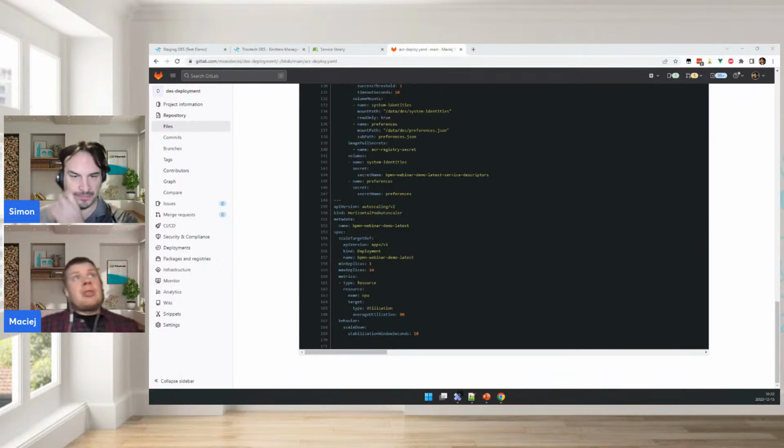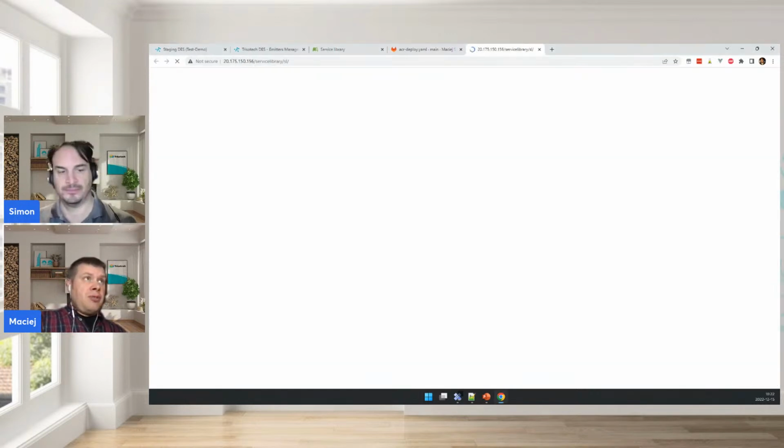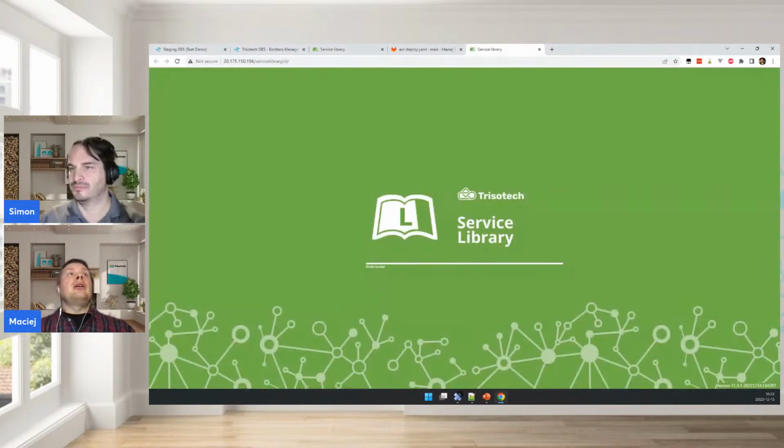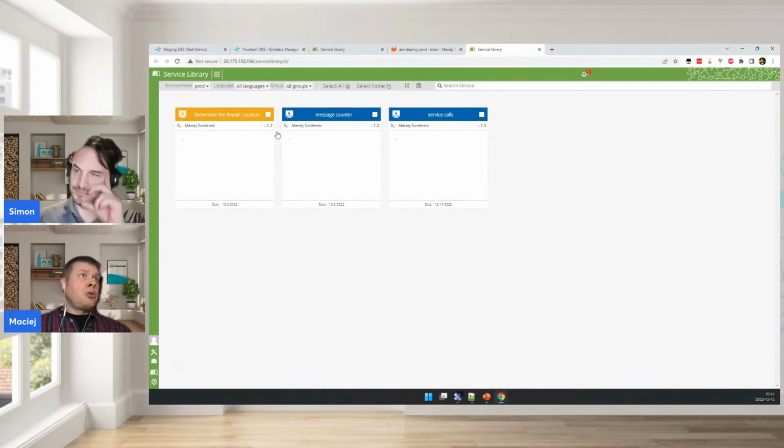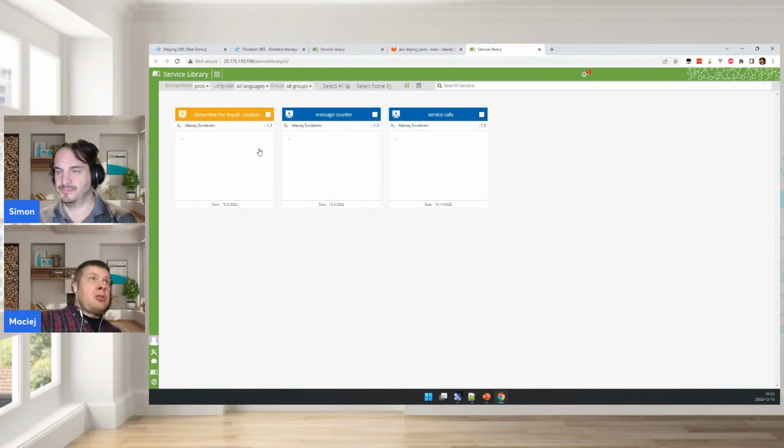So right now, this actually showed you how you can very quickly go from the services that you built in Digital Enterprise Suite, integrate that with the CI and CD pipeline of your choice, which you control and you maintain. And at the end, you will see that it's actually running in a Kubernetes cluster exposed to your end users, depending if it's the internal audience that you want to run your system test or the user acceptance test, or it's already production environment that the end users will going to consume those services there. And as you can see, you have exact same services that you selected.